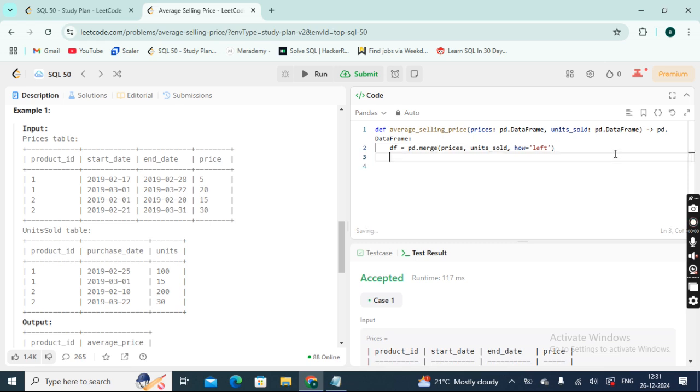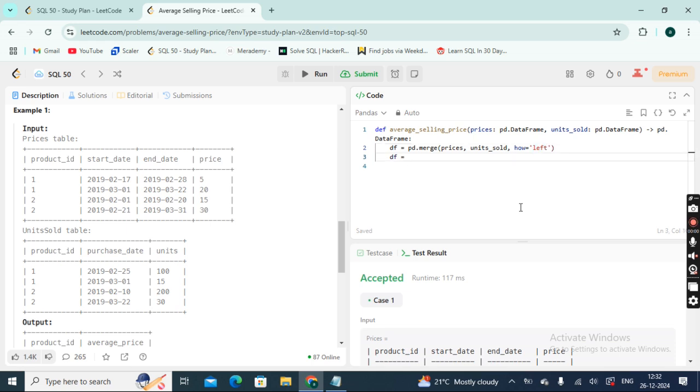Now, my first thing is I need to filter the products in a way that the purchase date should always fall between the start and end date. Second, as we know, when we use the left join, we will come across null values. So what do we do with the null values? We first have to identify them, and then fix them in our data set so that the null will be visible to the audience. So let's fix the null part first.